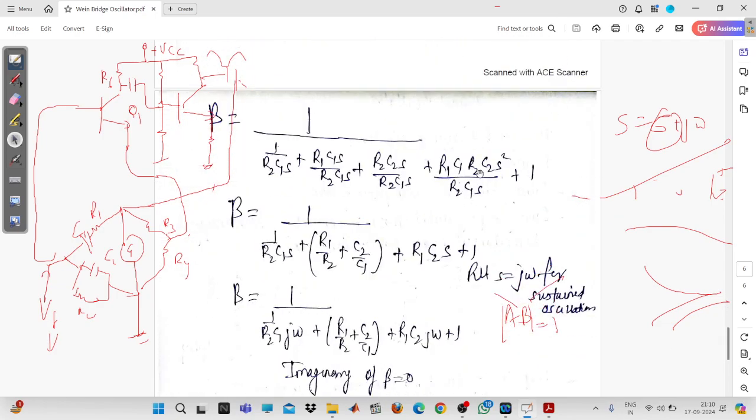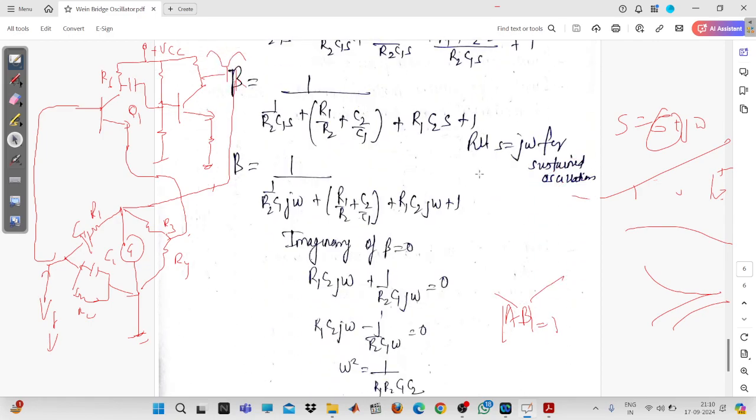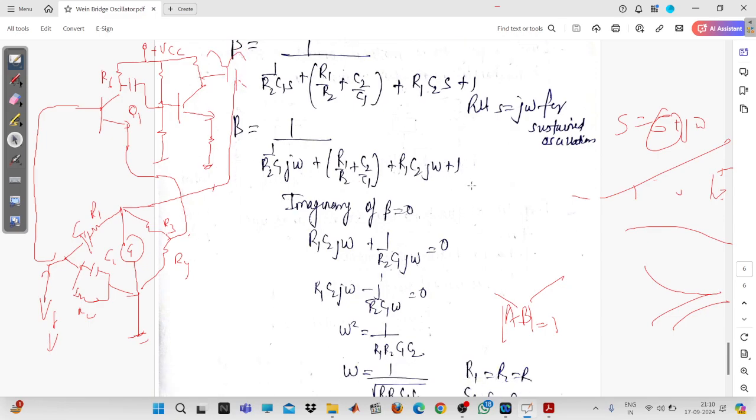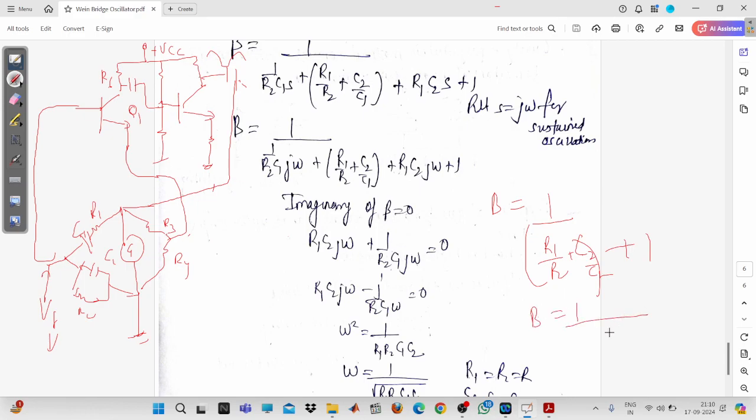Okay. So now, what is the A beta? Just have to put the values. So beta will be equal to, okay, just a minute. Now A beta will be equal to what? Before that, I think B will be equal to, I think this is 0. The imaginary value will be equal to 0, because this will have only the real part, C2 upon C1 plus 1. So B will be equal to what?